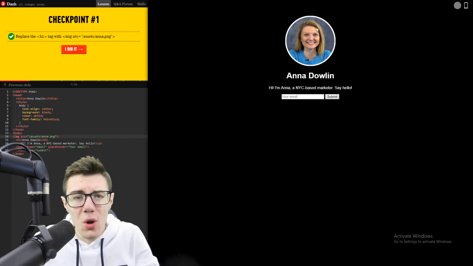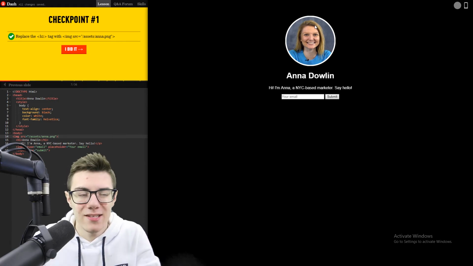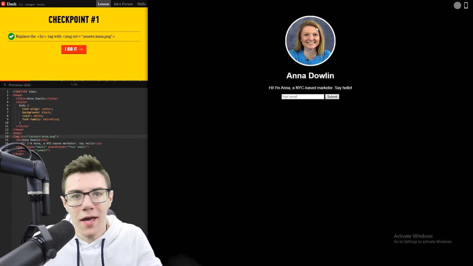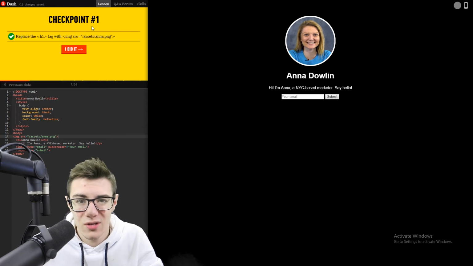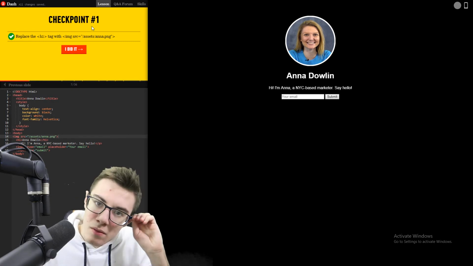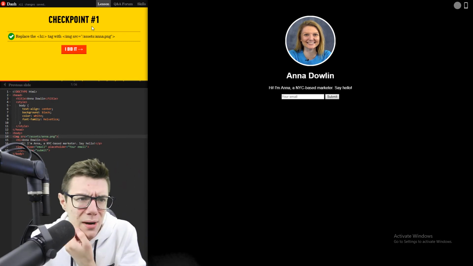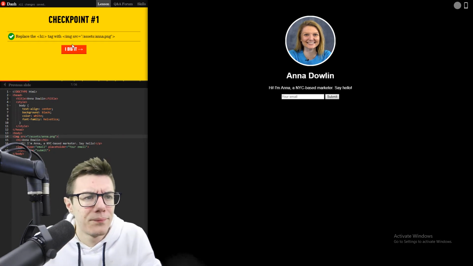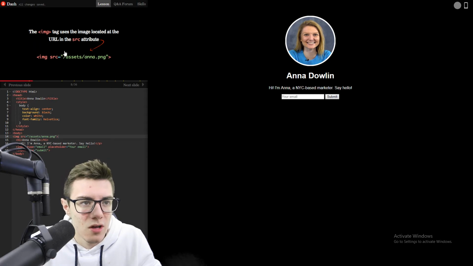shape, rather. So normally, if you go into any HTML editor and add a random picture, it will just come up as a square, or it's the size that you set it to, a rectangle or a square. And then you can just go change it in Photoshop, or there might even be a way in HTML, I'm not too sure. The img tag uses the image located at the URL on the source attribute. So that's where it is.